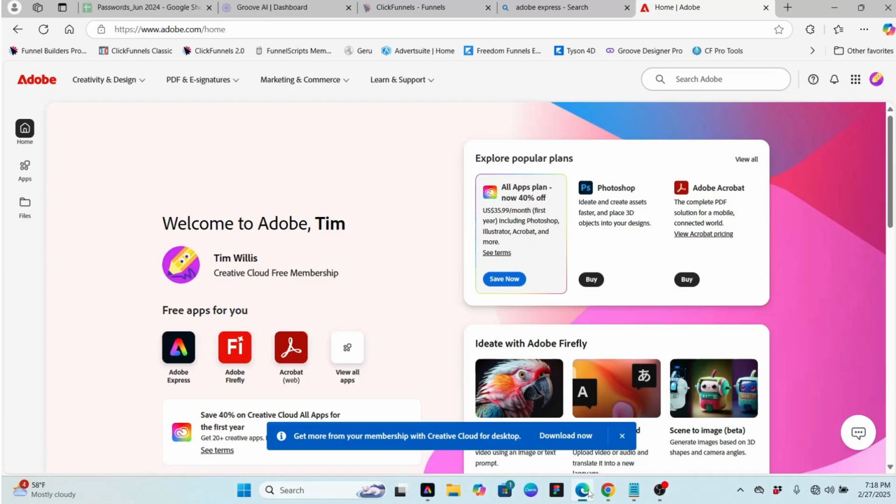I use two different browsers on this computer just because I'm such a tab monster. On one of them, if I go to Adobe Express, it goes right to Adobe Express, and that is probably the browser I use Adobe Express on the most. Now, this one, I just signed in, and instead of going to Adobe Express, it brought me to the Creative Cloud membership, which you automatically are part of once you create your Adobe ID.